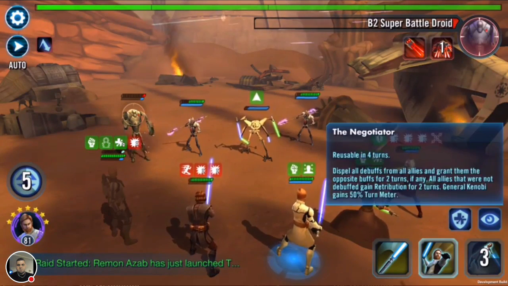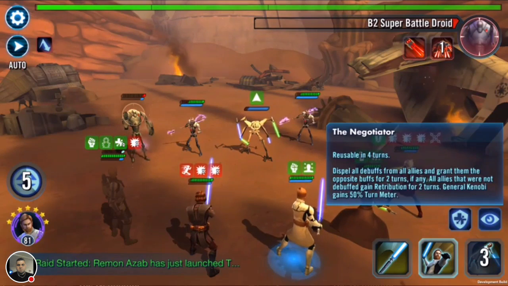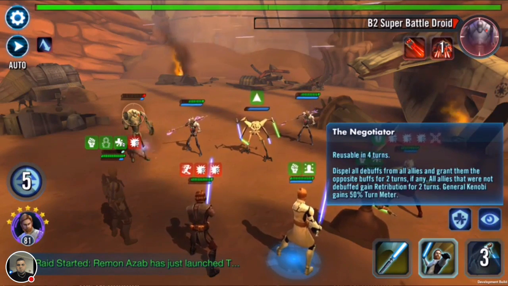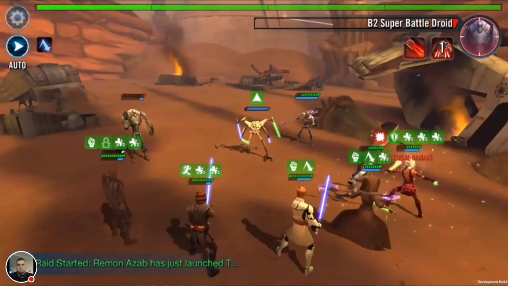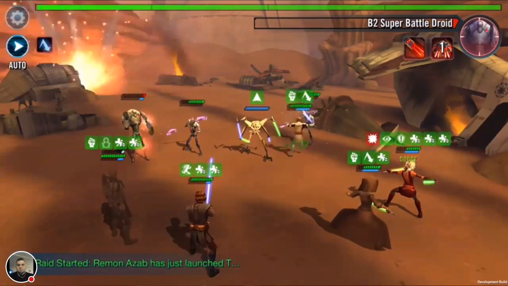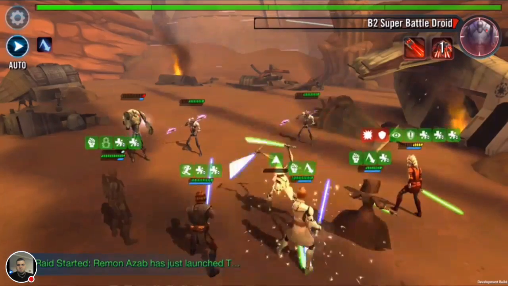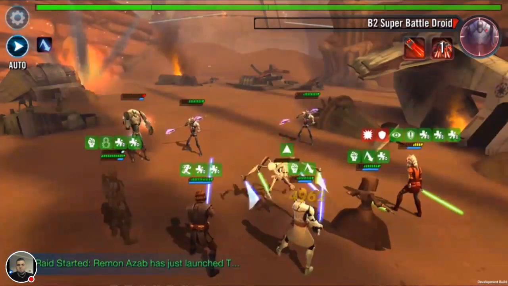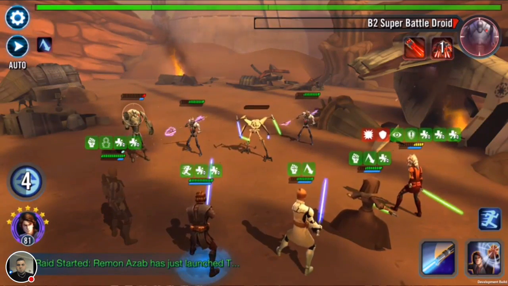All right, so this is really cool, guys. We're going to use his second special ability, the Negotiator here, that's going to convert all these negative effects into positive effects. And anybody that doesn't have any negative effects is going to get Retribution. So let's take a look at this. Wow, that's really cool. So now he's going to get counterattack. Awesome. Again, just a really cool character overall, has a ton of great abilities. He's really got a great synergy with clones and Jedis.